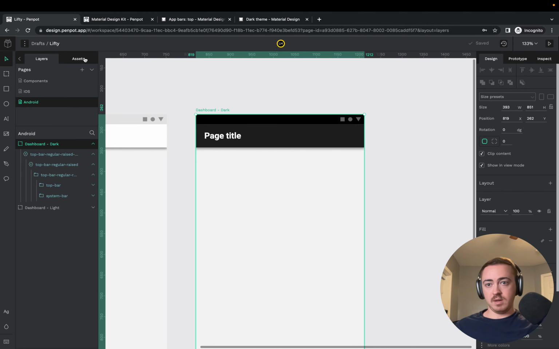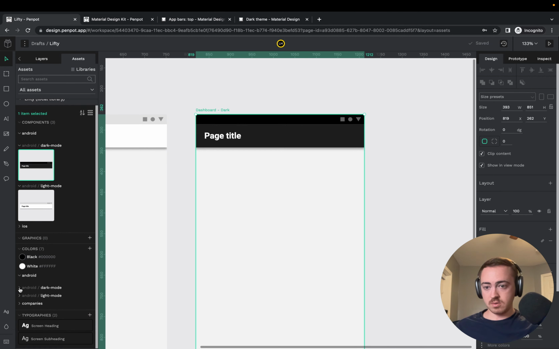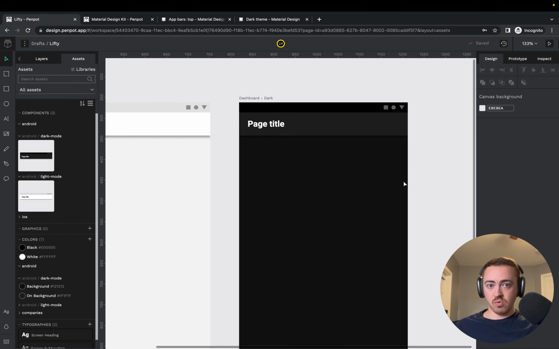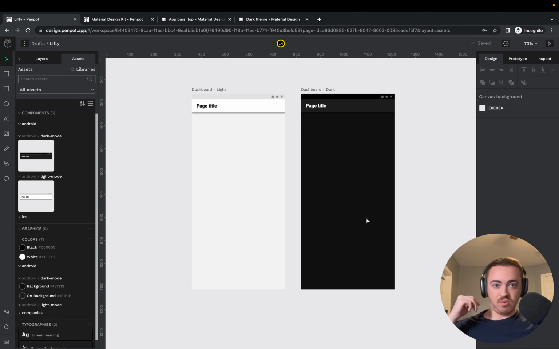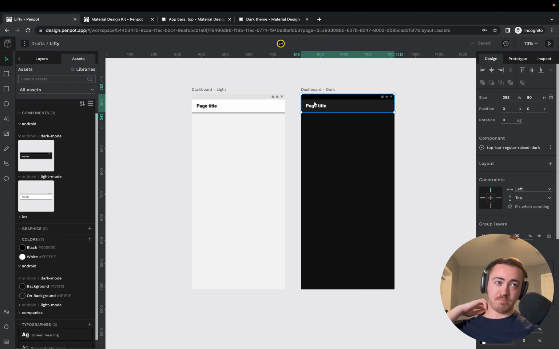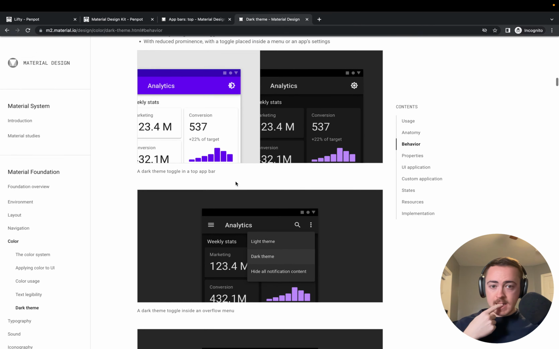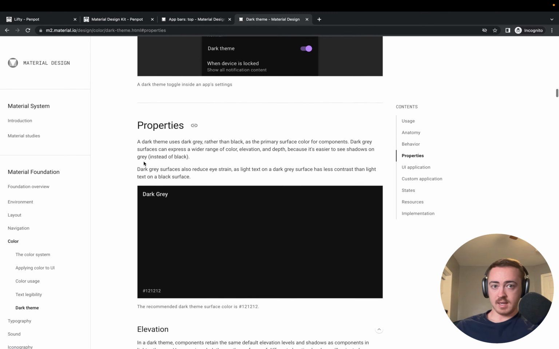On here, we need to add a background color of Android dark mode background. Very cool. That is what our screens are going to look like. I know, very drastic. I think that white is probably too harsh. It probably is. Anyway, I don't think we're going to have any pickers, but I guess we might. So hold off on that.